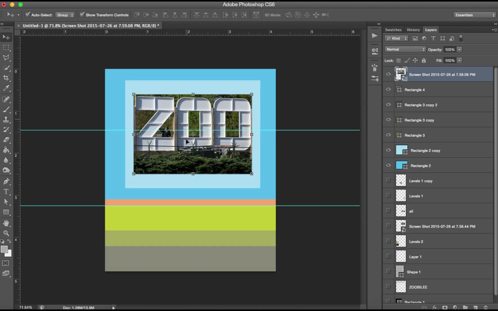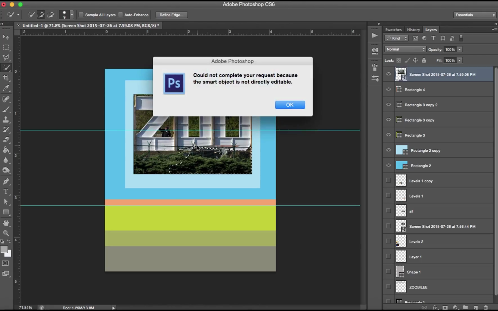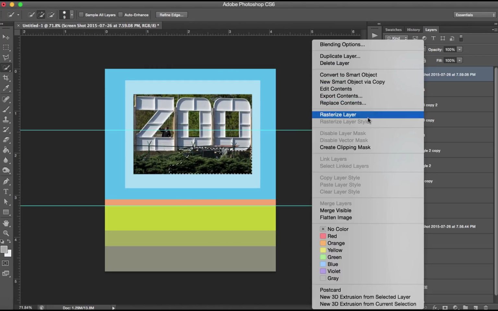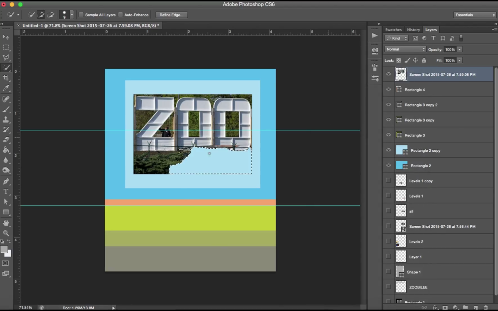How I'm going to do that will be to use the magic wand tool and deselect the areas that I don't want and delete. Of course, you have to rasterize. Make sure you always rasterize your image first. And then you can start to get rid of some of those areas. So the ZOO will live entirely on its own, and it's going to read as a pretty strong element. It will be the very first thing that you see. You see this is going to start to come together really nice.